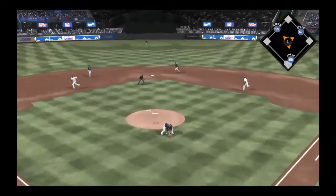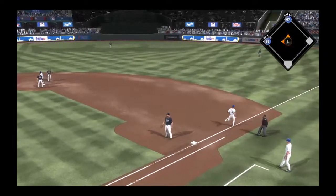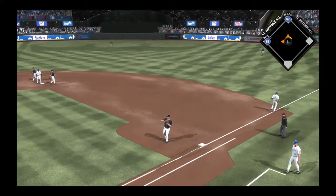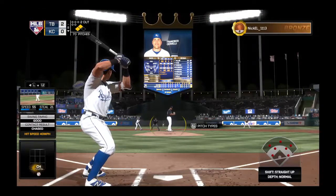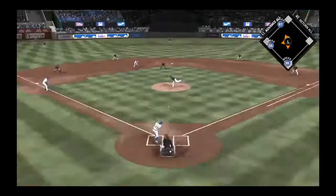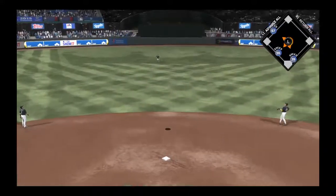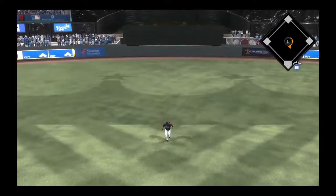That's back toward the mound. This will be a tough turn, however. Oh, and he can't come up with it. And the effort pays off as he's able to recover and get the second out of the inning. Now batting, Francisco Cervelli, as he'll look to bring home that tying run from second with a base hit into the outfield. Frazier is there, and that retires the side.